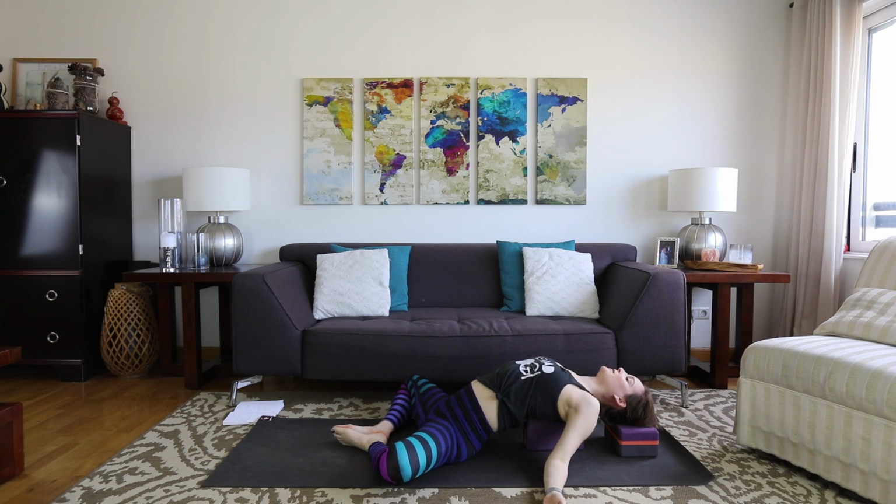Release. Let the palms face up. Allow the eyes to close. And feel that space around your heart start to soften.